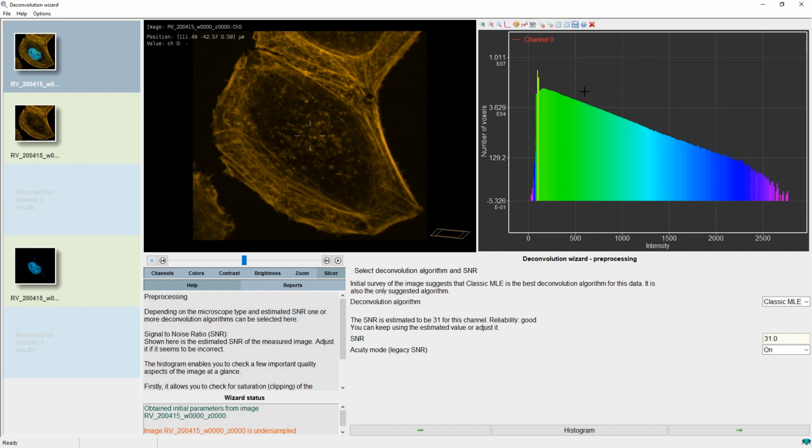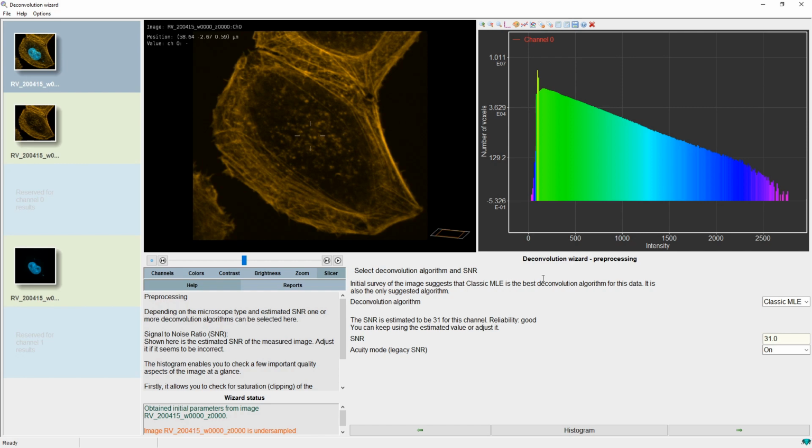We can see here automatically the image histogram showing up, and to spot, for instance, clipped voxels, saturated areas. But the Deconvolution Wizard now also made an initial survey of the data set. So in this case, the first channel. So it already gives you now the suggestion of the best deconvolution algorithm that can be used to deconvolve this data.